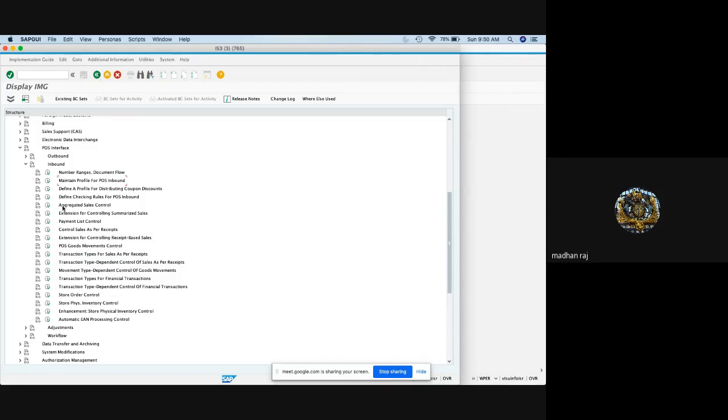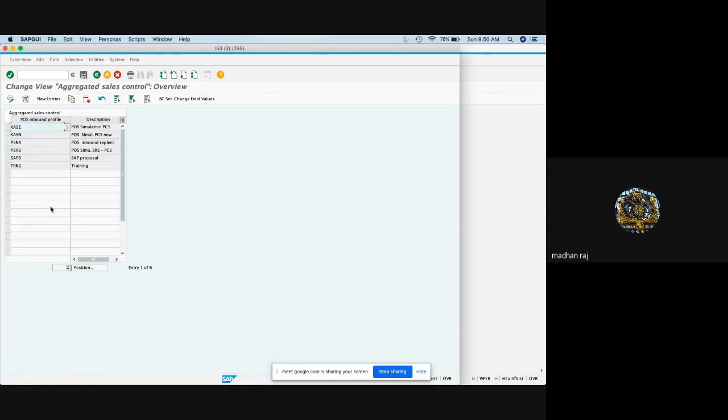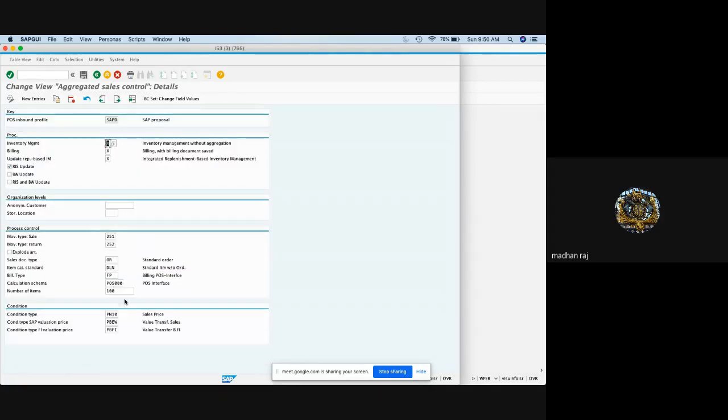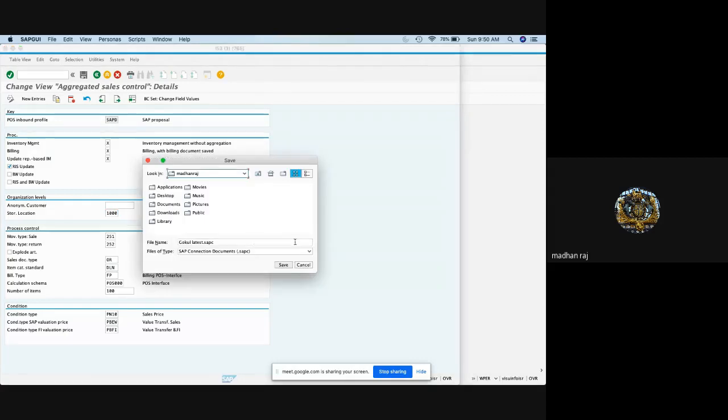That is aggregated sales transaction. Storage location. Okay, 1000.